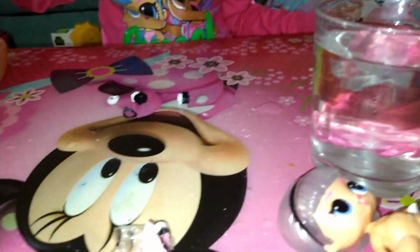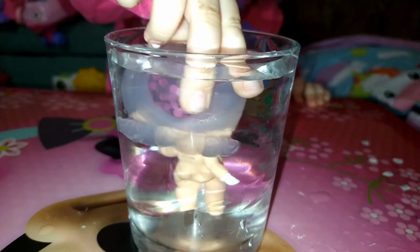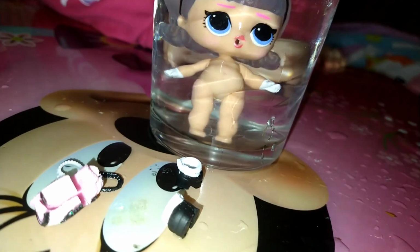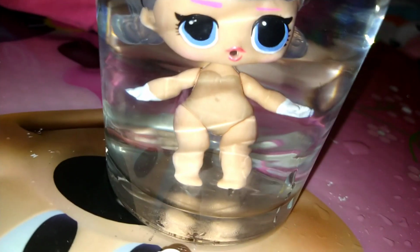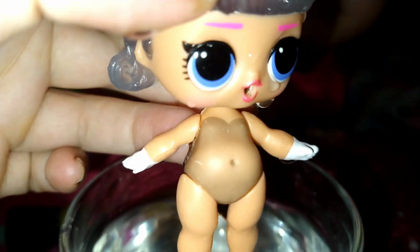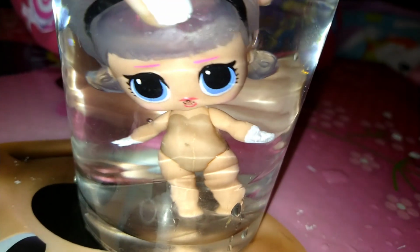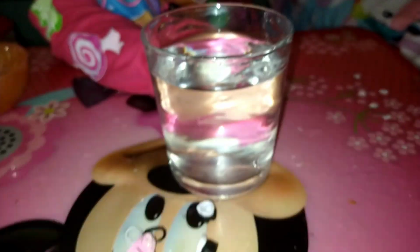Let's fix her first. Let's color change her for the camera. Then we'll do the next ball. Okay? The water. Turn her around. Let's see. I don't know, guys. Look at her hair. Oh, I see. It's like a bodysuit. Yes, look. A bodysuit is coming on. I think the water is not cold enough anymore. Okay, so that's her. Okay, and look at the glitter. Glitter in her hair. Okay.